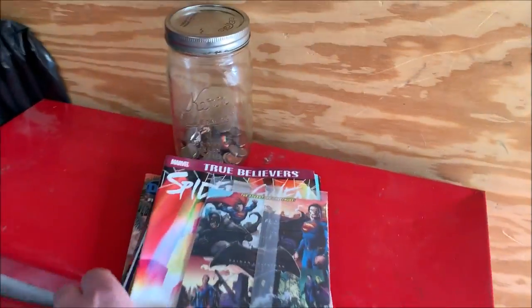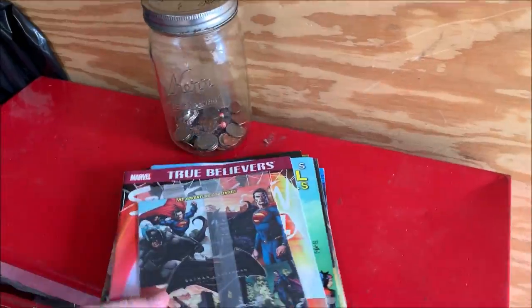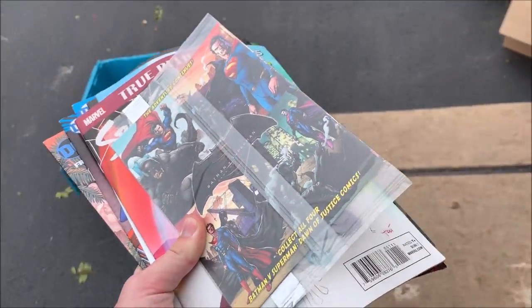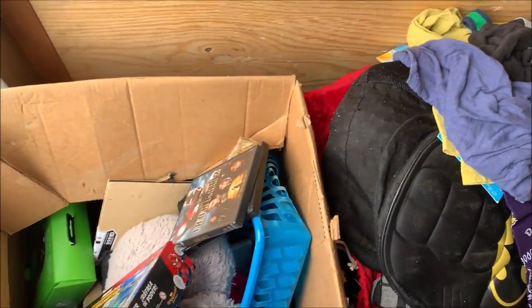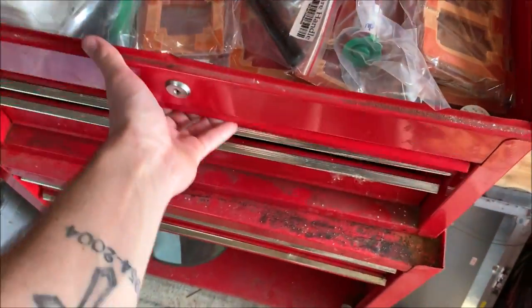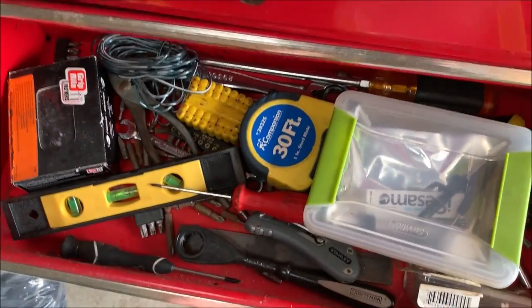I got some more comic books — I don't think I mentioned there were like 3,000 comic books. That might be a bit of an exaggeration. I do alright with comic books in local auctions. There was a PSP — I'll show you when I find it. We got some coins — got to go through those and check for silver. The hinge was a little busted, but it's a nice little toolbox and it's full of electronics repair stuff. I should be able to get a good $50 for this toolbox.